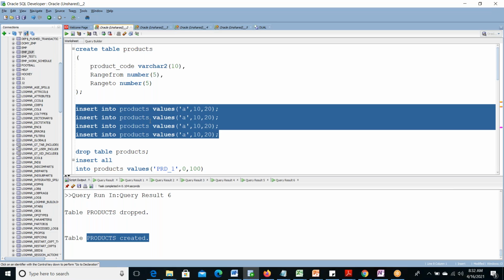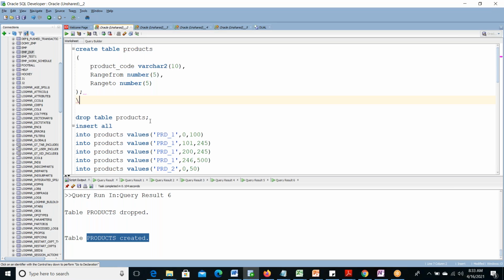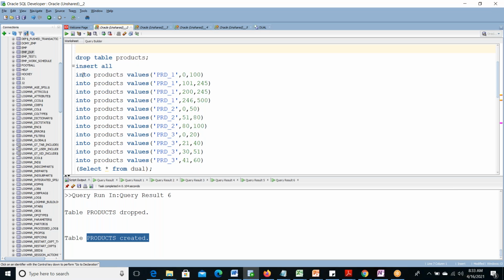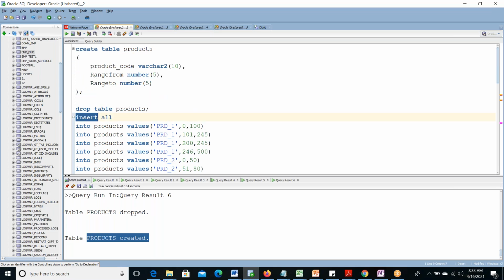This part we already did. Now it is a little bit simplified and some new features are given. This is the syntax; it is confusing and nobody is using it, but you should know it. If any other insert statement is there, can you tell? Some are asking this in interviews also. So this is the new additional feature. Insert all means all the rows whatever we are giving, it will insert. No need to write insert, insert, insert, insert. Insert will be written only one time. The shortcut will be here.